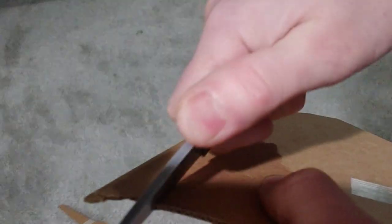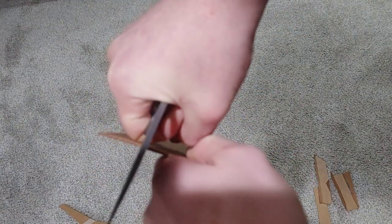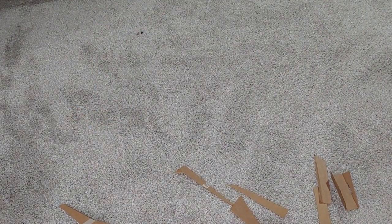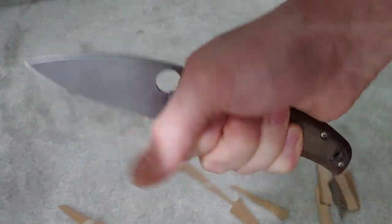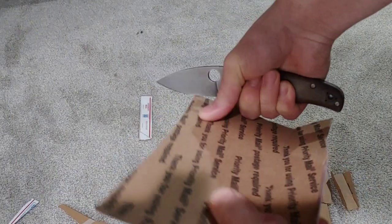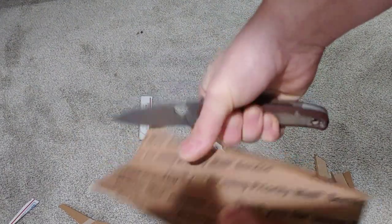I'm thinking that CruWear probably does better with a lower grit. I don't know that for sure so we're going to test it out and we'll go up in grit. If for some reason it seems like it might need to go down a grit rather than keep going up, then we'll do that — but let's get into it.